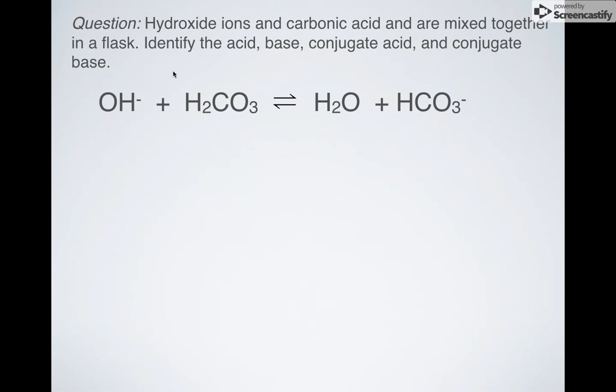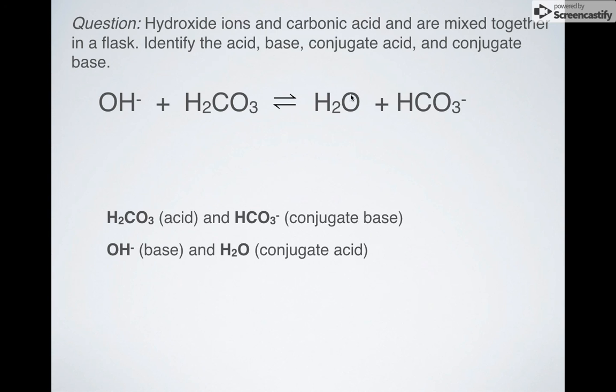All right. Let's take a look. Hydroxide ions and carbonic acid are mixed together. I'm getting water and I'm getting bicarbonate. Let's see. Which one? Is the H moving from here to here or from here to here? 50-50 shot. Take your guess. Answer. This is my acid. That must mean this is my conjugate base then. And that must mean then this is my base and that must be the conjugate acid. Notice water is a conjugate acid here. Remember, it can be an acid or a base. So it must be able to also be a conjugate acid or a conjugate base. And in case you're like, hey, I don't see the H moving. When the H moves here to here, you get HOH, which is H2O. So hopefully you found that helpful. If you have any questions, let me know.